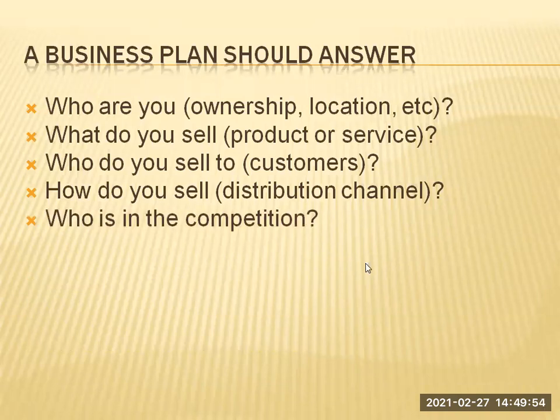Then who is your competitor? This also has to be mentioned. If it is a new product per se, then it's okay, but there will be some substitution for the new product, if not exactly a replica of what your innovation is. So we have to identify the nearest competitor, and we say that my product is having a USP, that is, a unique selling proposition. I'll be unique in my product, and in that way I can overcome the competition. So those things have to be explained in the business plan. All these things we have to convince our investors to contribute, or rather to invest in our innovative idea.